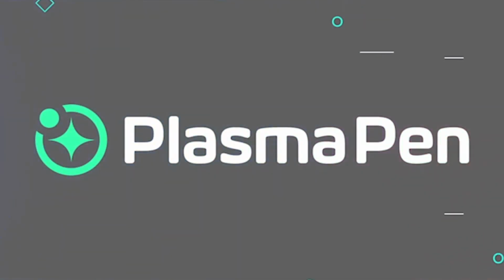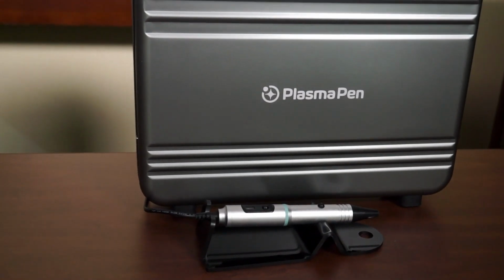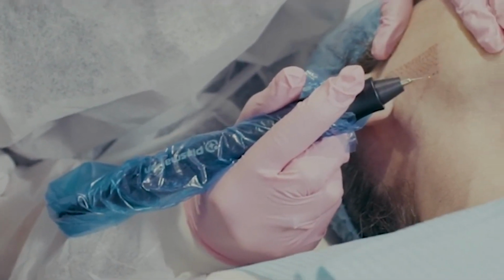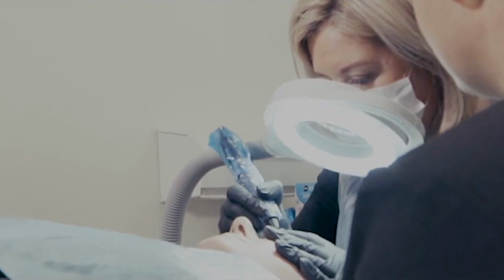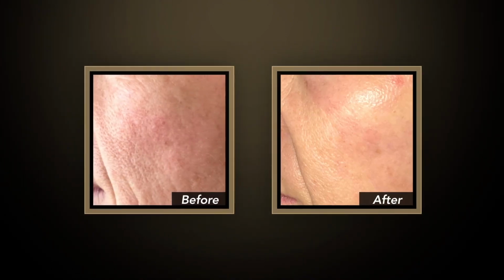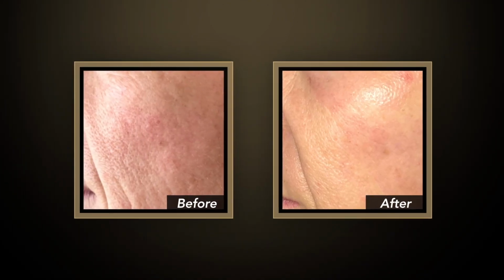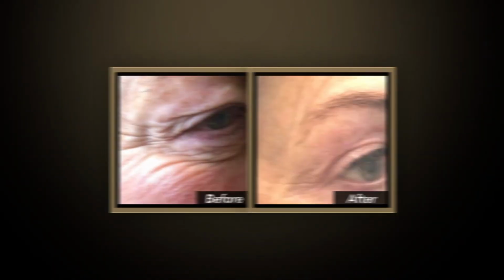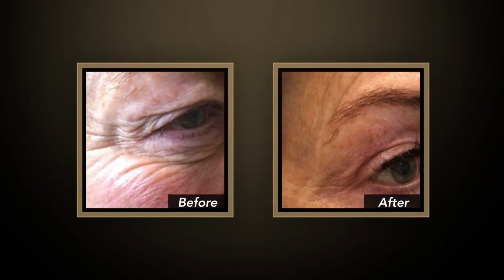Plasma Pen. Plasma Pen is a unique technology and it uses a forced state of matter, emitted plasma, to target the peaks of wrinkles causing contraction of the skin, forcing wrinkles to unfold before your eyes. Treated skin is replaced with new skin, which forms in a contracted way. Remodeling of the underlying collagen and strengthening of the treated skin occurs for 3 months. This is a revolutionary technique in its ability to contract the skin.